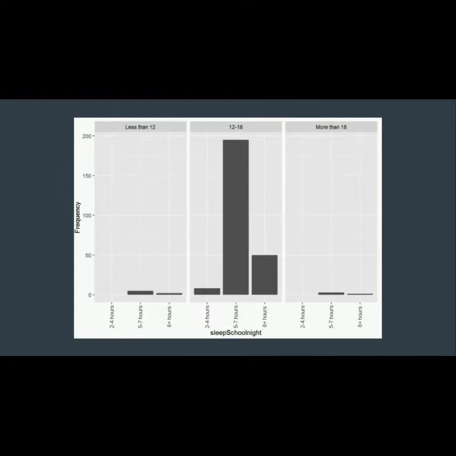The graph in the middle shows that just over 75 respondents who are full-time students average 6 to 7 hours of sleep, while a few only got 2 to 4 hours of sleep and some got 8 hours of sleep. The graph on the right is when we see a significant change in the hours of sleep that overtime students received on each school night.